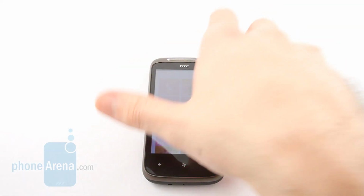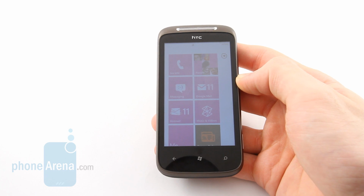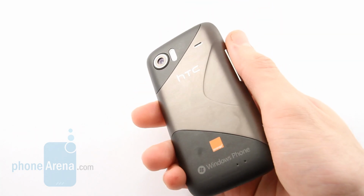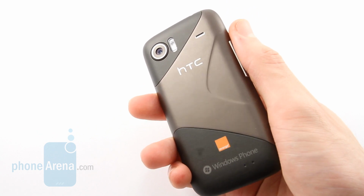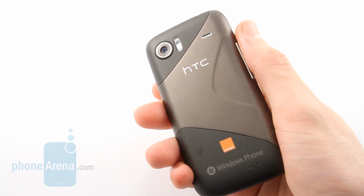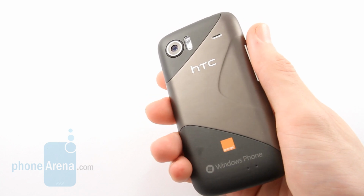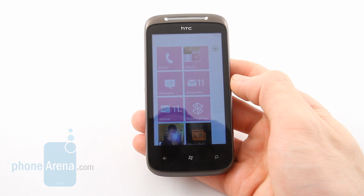To wrap up, the HTC 7 Mozart delivers. It's got all the strengths that made the Trophy a really good phone. And on top of that, you have the fantastic 8-megapixel camera with Xenon flash. While the camera sensor itself isn't the best in the world, the Xenon flash really makes it very usable in nighttime situations. Sure, you've got a peculiar styling on the back, and it may not be to everyone's taste, but on the whole, we're really pleased with the phone.